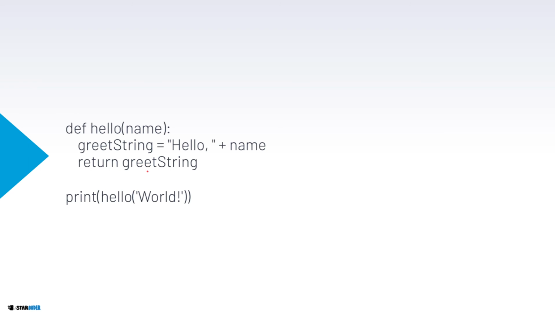This code does the same thing, but it returns it in a different way. So in this case, we're actually printing out this function, or we're printing out whatever this returns. So when we create hello, this time we're going to take a parameter, and in this case, it's going to be name. So we create greet string, and then we put hello, comma, plus name. And since our value of name in this run of the function is world, we plug in world here, so it will again return hello, comma, world. Once it returns it, it'll basically turn into print whatever this returned. So it'll print greet string, which is hello plus world. So again, it will print hello, world.